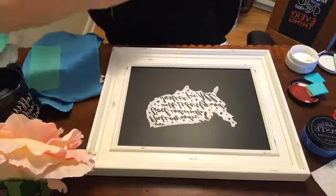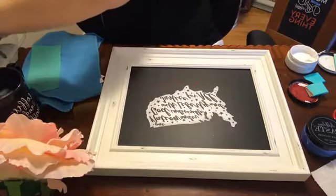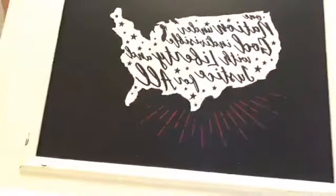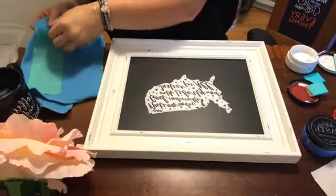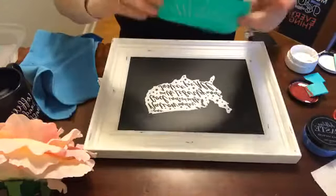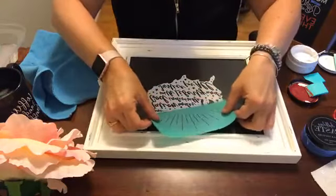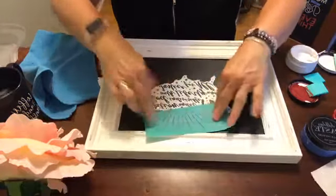You probably can't see that too well, given the lighting here. I'm just going to put this in my water bath over here and lift that up so you can get a little better view of that red. There you go. All right, and then we are going to do the same thing with the top. We have another piece of our transfer for that. And this one, again, has a little rounded part at the top, so that's going to go over here, not quite as far as Maine.